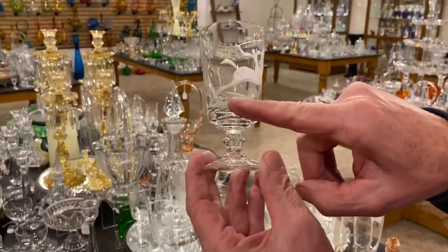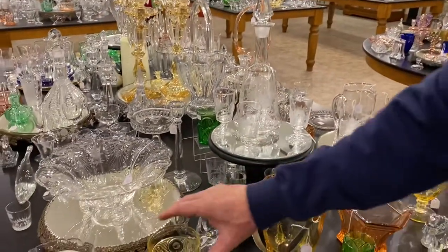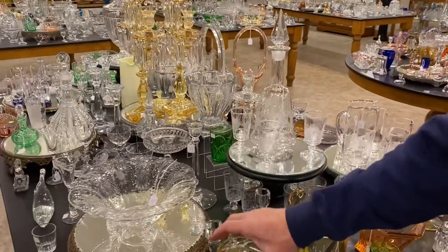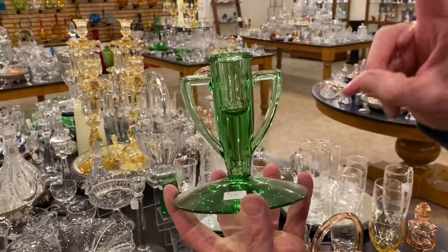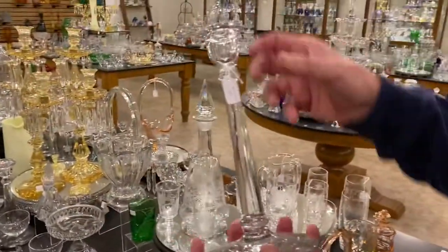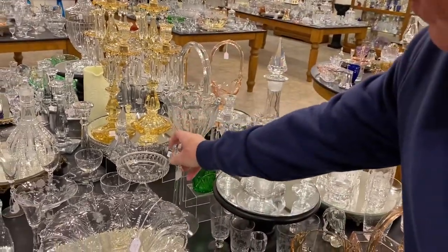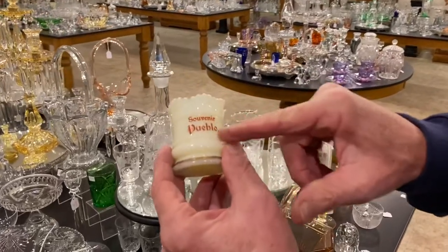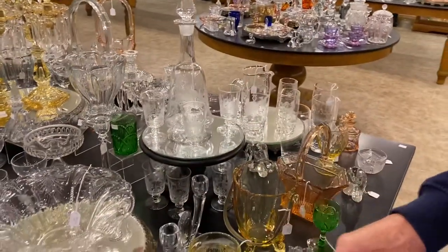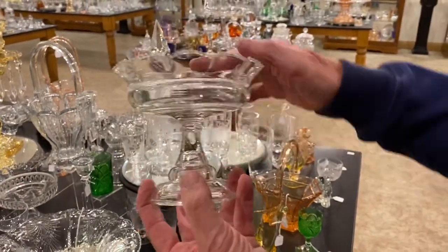Aqua caliente with modern polo player — you don't see this very often — with etching, $175. Ipswich goblet in Sahara, priced $55. Trophy single-light candle holder — just one — $55. Another single candle holder, Centennial, tall one about 10 inches, just one, priced $25. Toothpick holder, souvenir of Pueblo, probably Pueblo, California — there may be more Pueblos out there — $25, in ring band custard. Plain band foot of jelly, small one, priced $25, with all the beads intact on top.